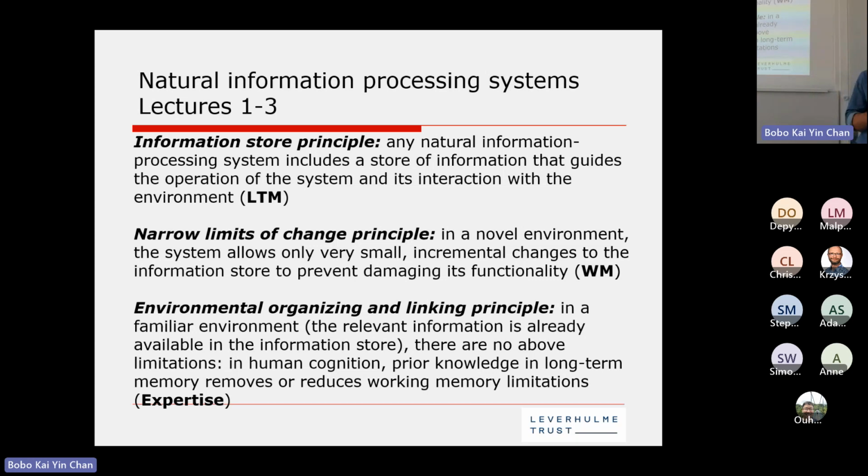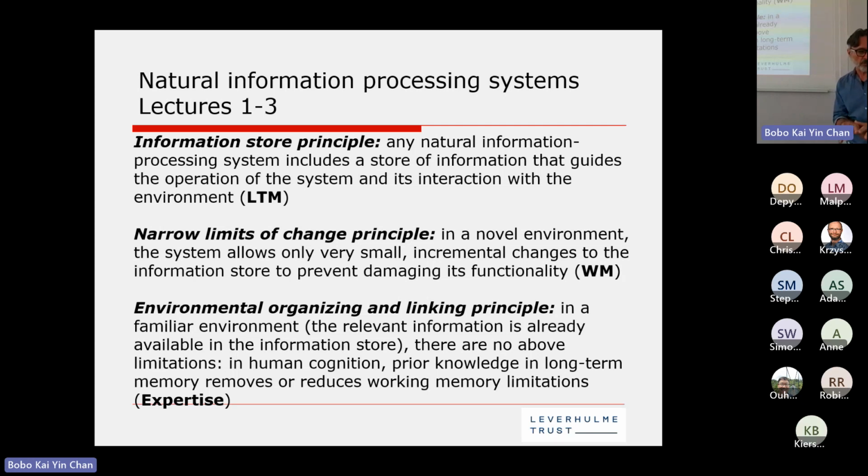And in human cognitive architecture, when we have a sufficient knowledge base in long-term memory in a specific area, in other words, if we are experts in that area, we are able to get around those working memory limitations. Just simply, that principle, that chunking that we discussed to some degree, actually shows how that is done in human cognitive architecture. So the topic of expertise and how expertise affects this kind of information processing. We discussed that; essentially the last lecture, lecture 3, was about that.